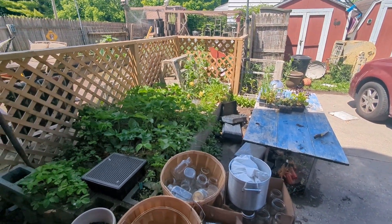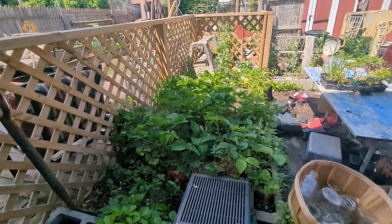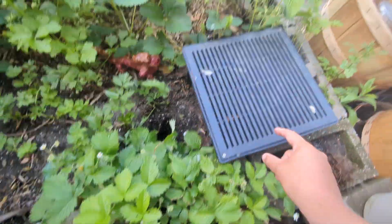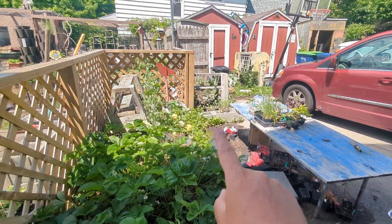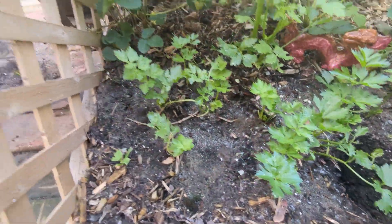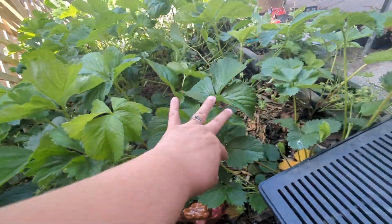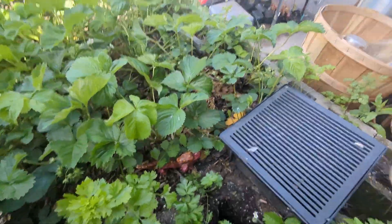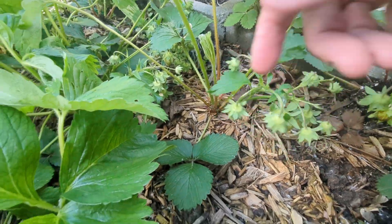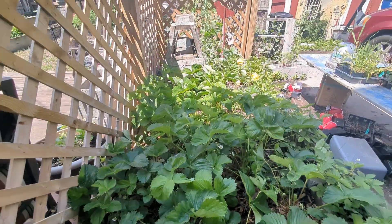Over here on the side of the backyard is a mess — this is just the reality of the first part of the growing season. I've got all of these strawberries all the way down. Over in the sun they're actually coming up nice and red. Here are my celery on the end, looking good. These big strawberries are looking really, really good this year.